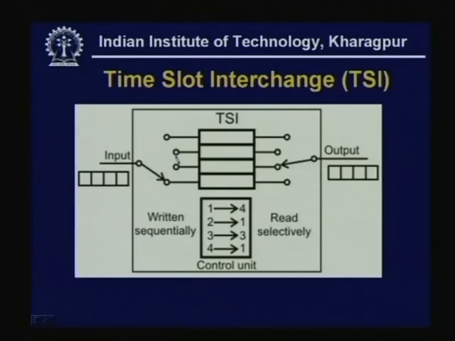Okay. Now, how exactly is it being done? It is being done in this manner. Here you can see the data is coming in slots, then it is stored in some memory. In this memory the writing is done in a sequential manner, that means 1, 2, 3, 4, and then reading is done selectively. That is how the time slot interchange takes place, and data goes from 1 to 4, 2 to 1, 3 to 3 and 4 to 1. This is how it takes place in time slot interchange.